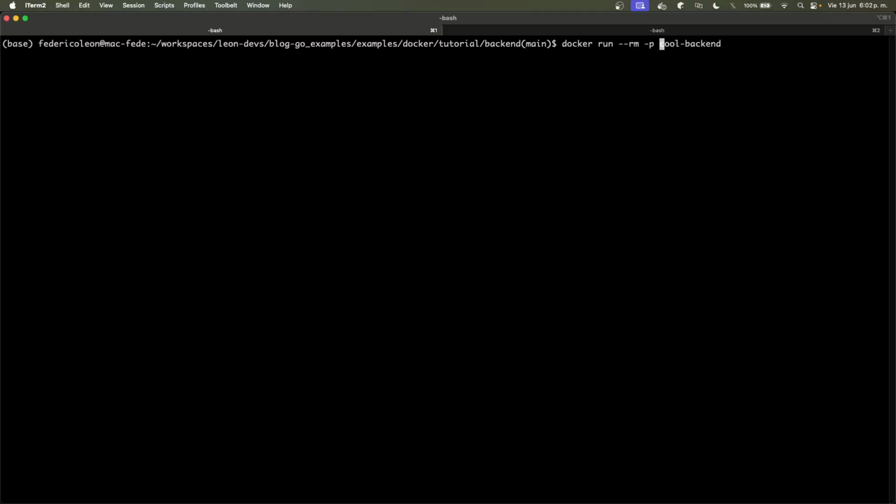We know that the cool backend that we just executed is listening at the port 8080. We can use that to bind the port, let's say 1234 to 8080. In this case, we are telling Docker, whenever you run this container, bind the port 8080 of the container to this specific port in the host, in my local computer. So Docker will open this port 1234 in my local computer, in this computer where we are running this command, and will bind this port to the 8080 port in the container.